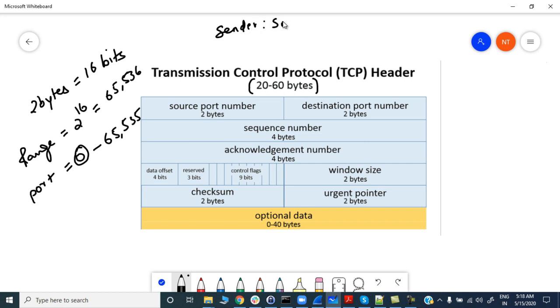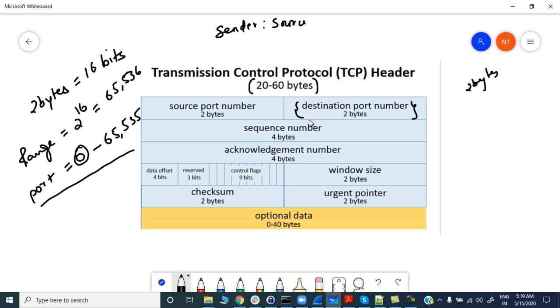Okay, so this source port number will contain the information about the source port which the sender is using for that application. It could be Chrome, it could be FTP, anything. So any random source port number which the sender is using while transmitting the information over the network. Then the very next field is the destination port number, and it is also 2 bytes, so same mathematics. So the range would be from 0 to 65,535, right? So this is very simple.